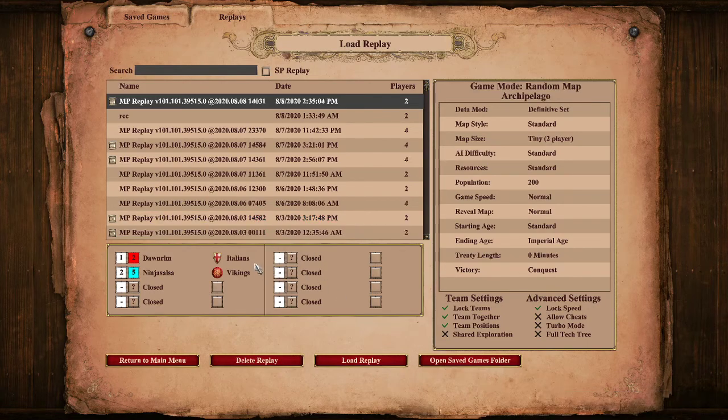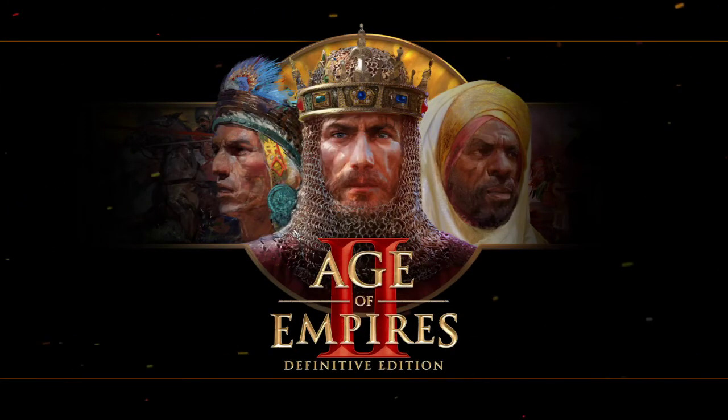It's the classic water map matchup, Italians versus Vikings. I actually randomed Italians, which was very lucky because there are not many other civilizations that can deal with the Vikings on water. So I'm very happy I got Italians for several reasons, actually. But let's roll, load replay, and check it out.